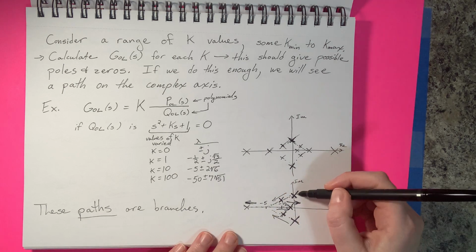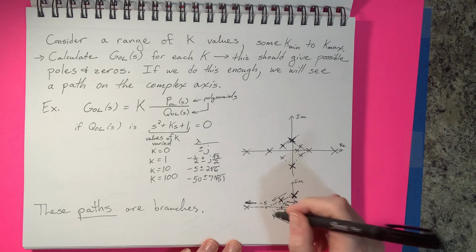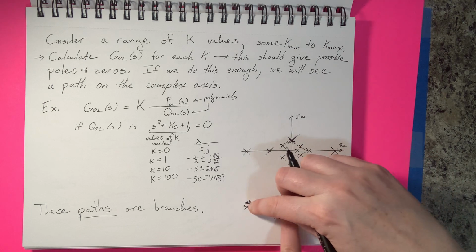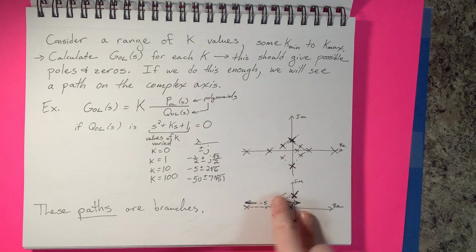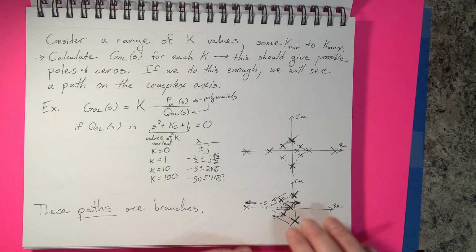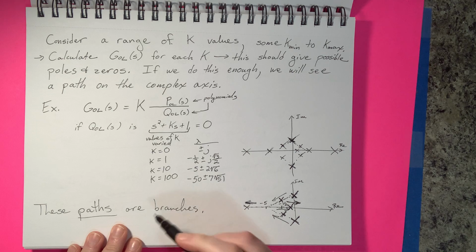Okay, so you can see that although it may be hard to see because I have a dotted line here, I'm trying to show the trend to you, but the movement is going to be down here towards the real axis, and then they move off like that in opposite directions. Okay, so we can say that these kind of form a path. These are migration paths, as we'll refer to them. And these paths are also known as branches.